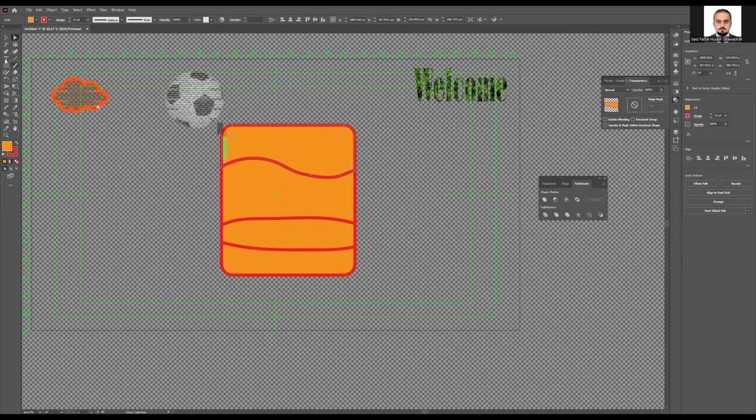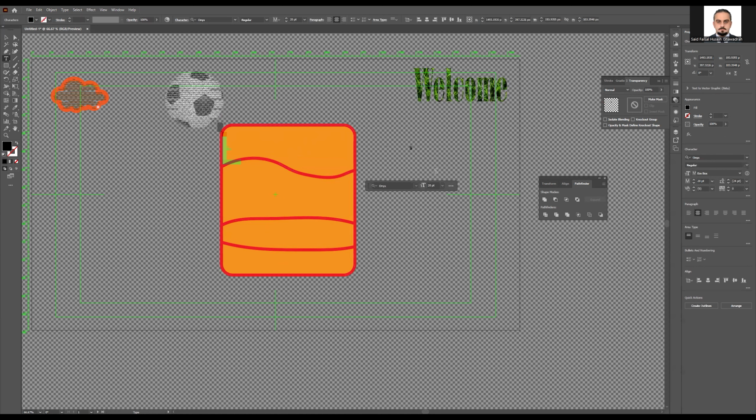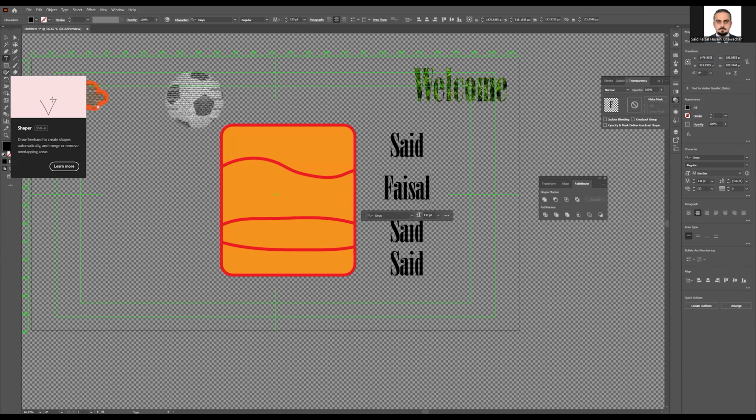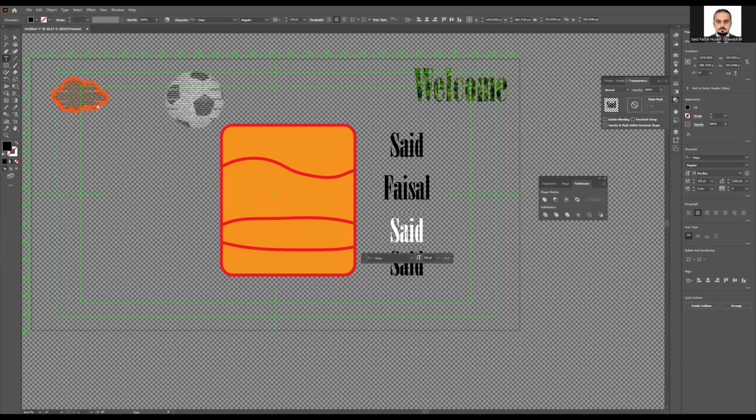Before I added a text, for example, or let me add the text. Let me write my name. I'm going to increase the scale like that. Direct select, I'm going to place it here. With Alt, I'm going to duplicate the text like this. I'm just going to write my name.